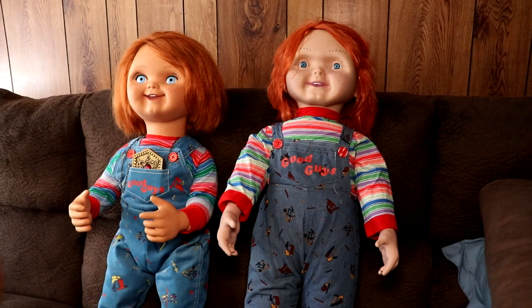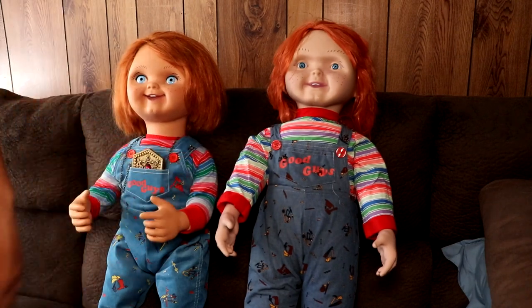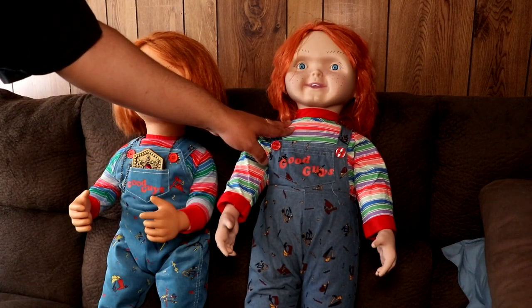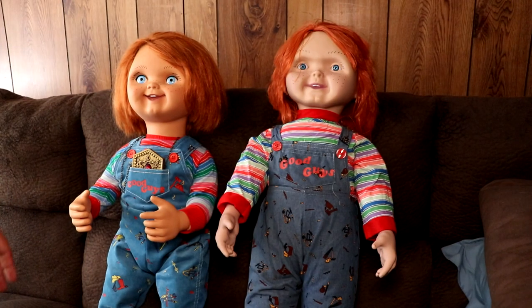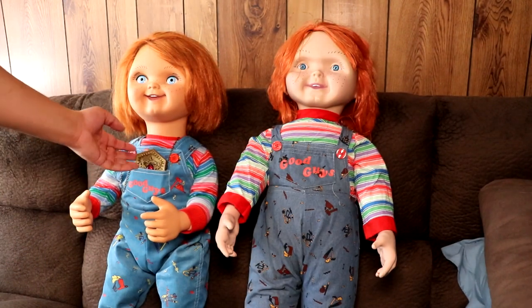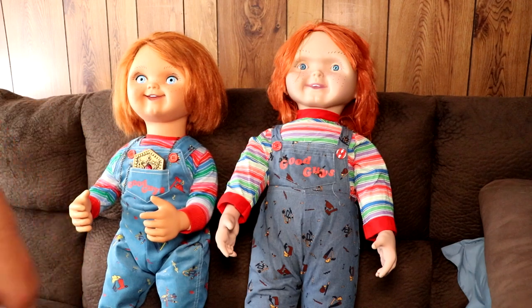I know this is an obvious detail, but notice how much bigger this doll is compared to this. It is a little weird because I don't think Chucky's this big in the movies. And this doll is, of course, a little smaller, some inches off.